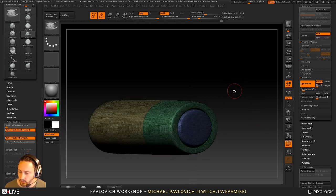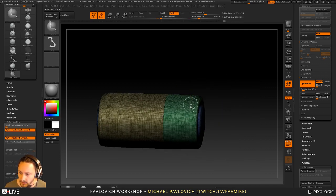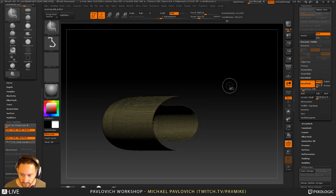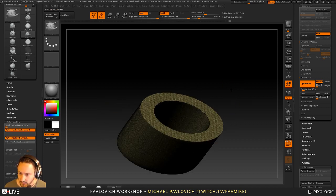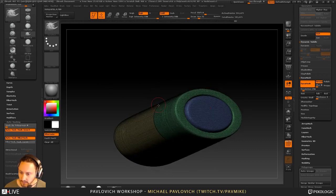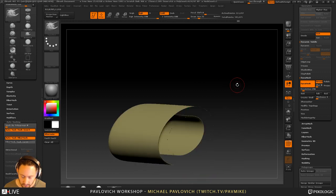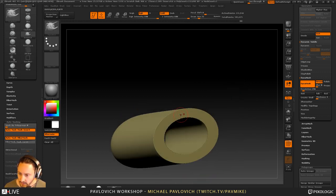Now that we've done this, we still have groups turned on. We can Control drag, and that will take this polygroup and this polygroup. If we do Control Shift A, it's sliced through it, and we also got a separate polygroup over here. It's kind of hard to see because it made it the same color. In fact, I'm going to turn off line so you can see a little better. We can do Control Shift A, and there's that polygroup.